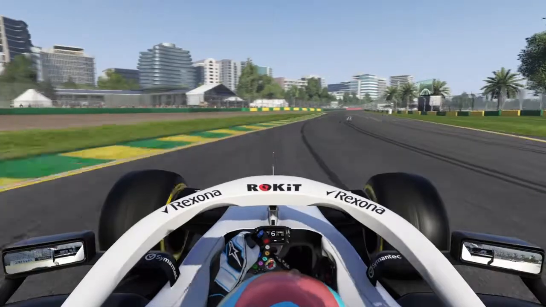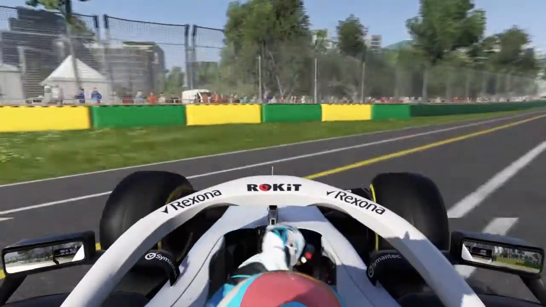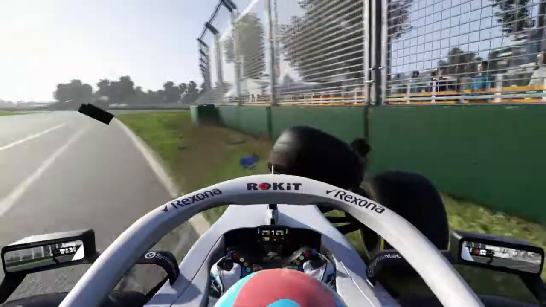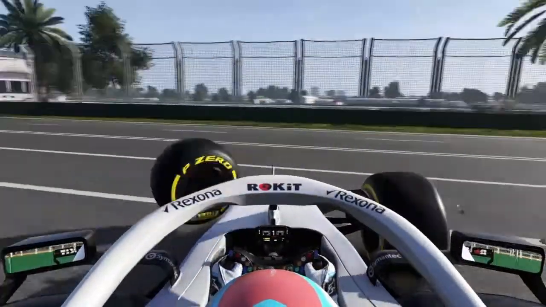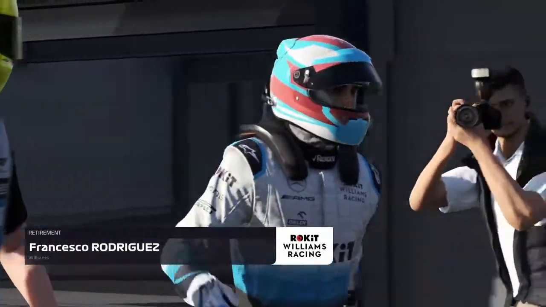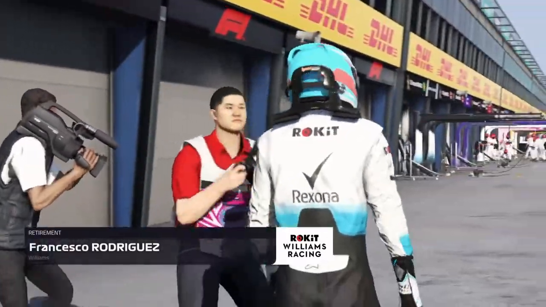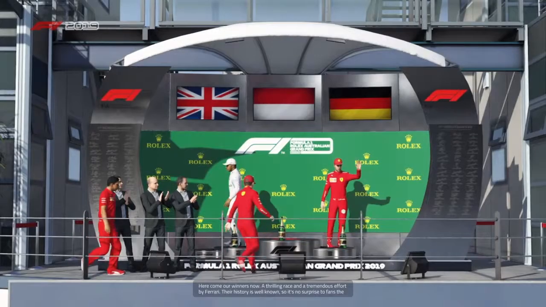We have it here in slow motion as well. I clip the grass. Immediately as I feel it going to the right, I counter steer left, and then the car adjusts to that and goes left, which is where the wall is. So yeah, that's us out of this race, sadly enough. Not really much to say there, but yeah.